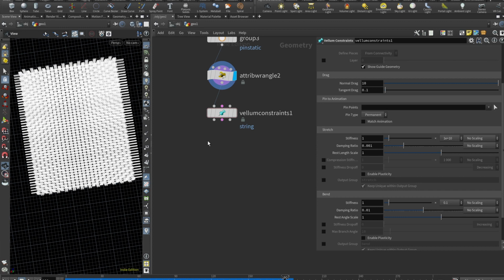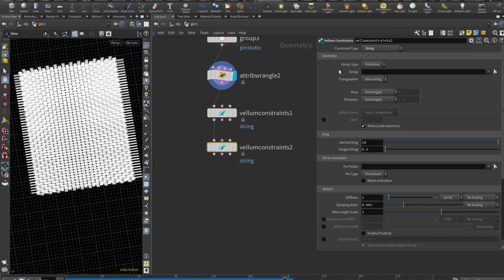So how I want to make them look realistic is to make them shorter. That's how they will be closer to each other, and it will be the shape that we are looking for. But I need 2 separate Vellum constraints here. I want a string for my wavy strands and a string for my straight strands.